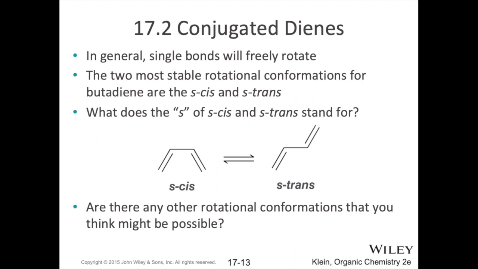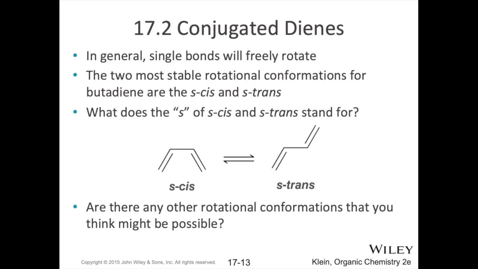It's a little bit different from your typical carbon-carbon single bond, in that it has some double bond character to it. Okay, so while single bonds normally can freely rotate, it turns out that the quote-unquote single bond of our conjugated system actually does have an energy barrier to its rotation. Okay, so you can actually get locked into either a cis or trans format where your double bonds are on the same side or on opposite sides.